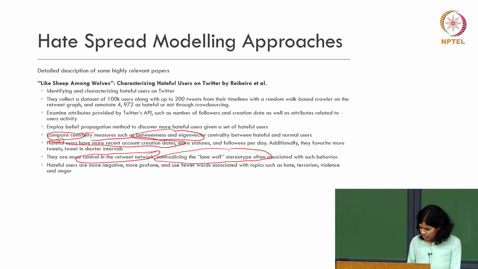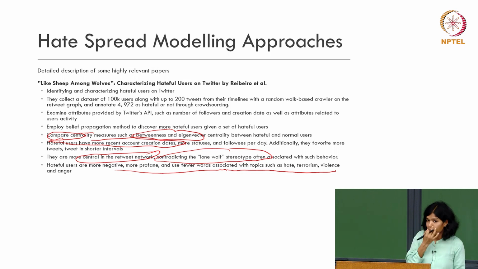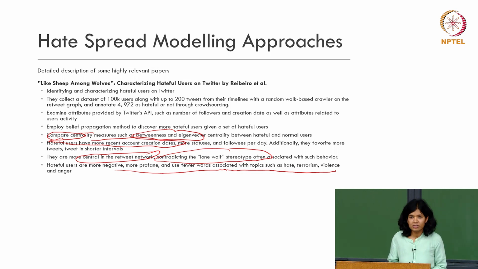These users are also more negative and use fewer hateful words, which is surprising. They are actually trying to evade and bypass the rules, checks and balances the social media platforms have put in place. So they will not directly use the words associated with hateful behavior. That is expected.